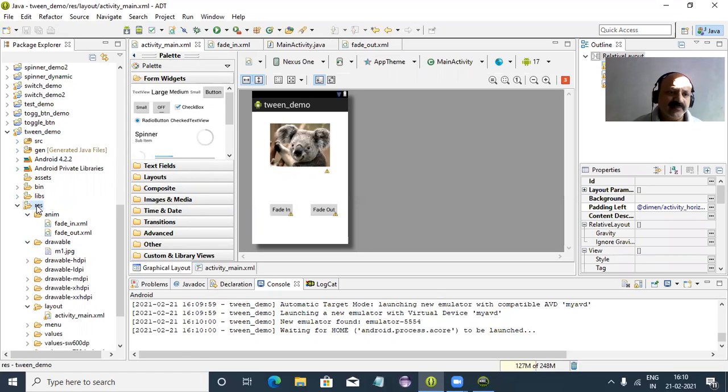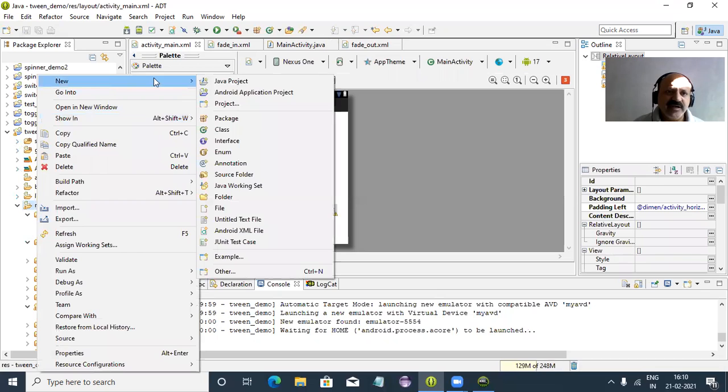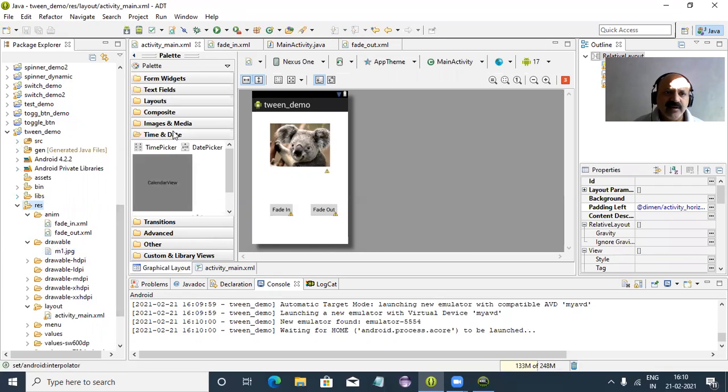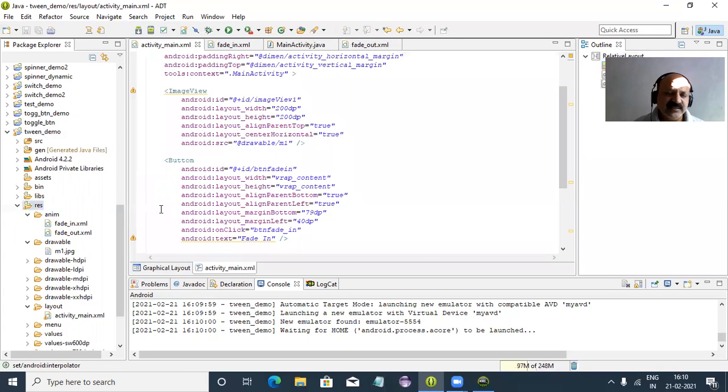I just revised: there are four steps. First step, we create a folder, then drawable, and copy and paste one image. Then we take an ImageView, which asks for the image source, the src property, with the static drawable resource, and that is our image view.